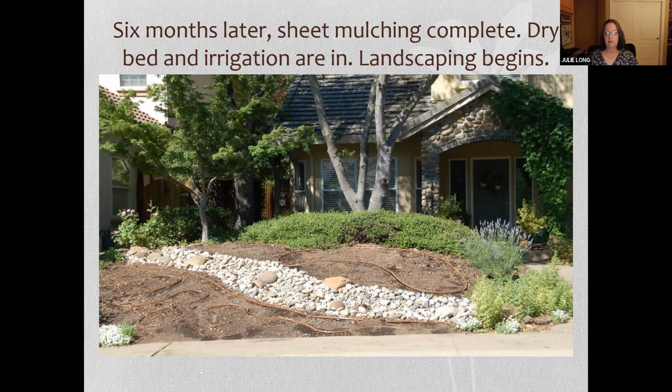So we decided to put this dry creek bed through the front here because, number one, it adds interest. Number two, it's easier to landscape when you've got two distinct spots instead of one big spot. At least it's easier for me. And we also have a slope there. It's not a real steep slope, but the dry creek bed can catch any water that might be coming off that slope. Instead of going to the sidewalk and down the gutter, it's going to catch it and let it percolate down into our soil, therefore keeping the moisture on our own property, which is what we want. But really, it just adds so much interest.